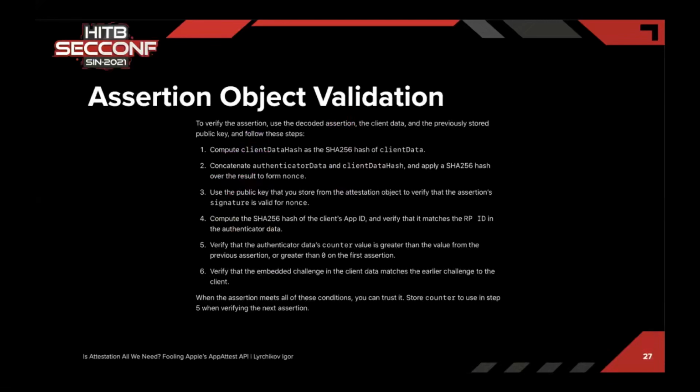Let's quickly go through the process of assertion object validation. And I can say it's mostly the same as the attestation object verification. You can check that the incoming server request was signed with the previously generated private key and all necessary hashes are the same. And after the assertion is verified, you can trust the incoming request and consider it as not tampered.